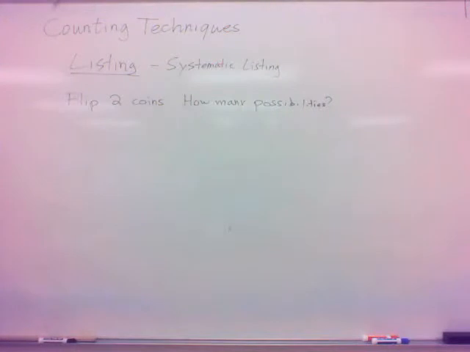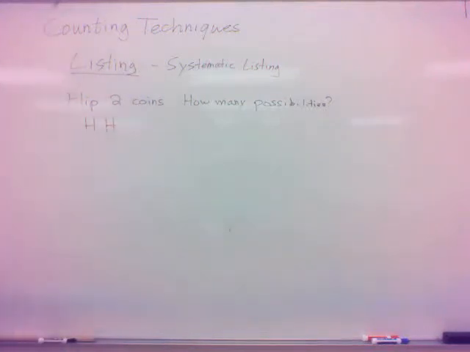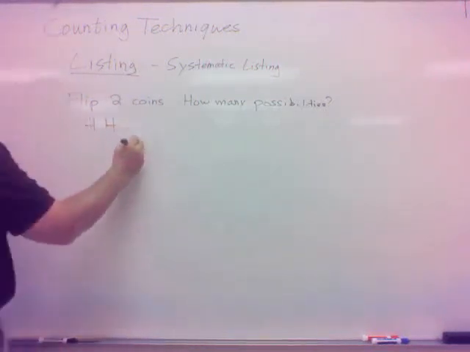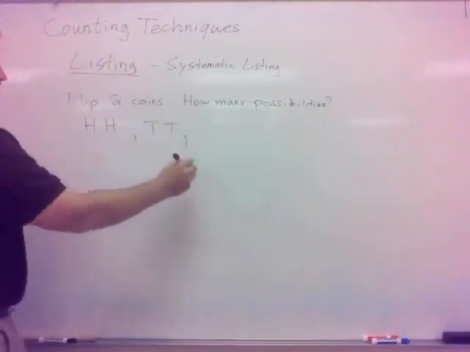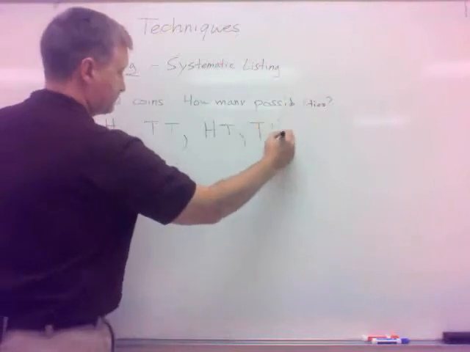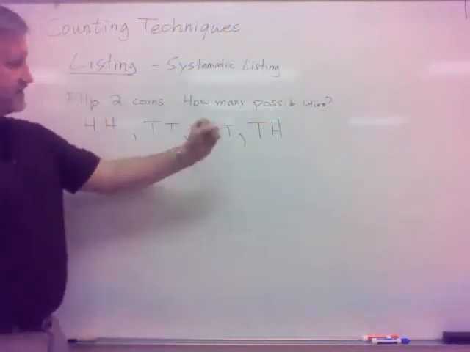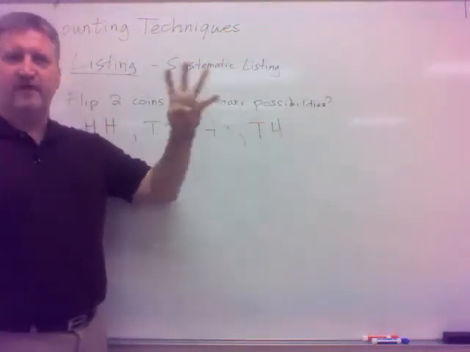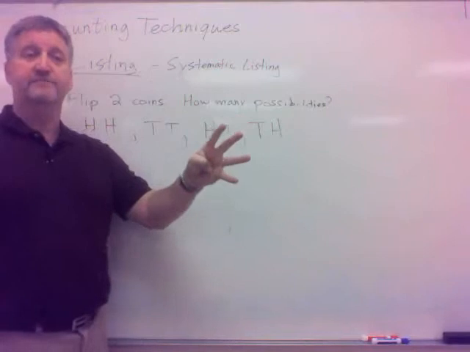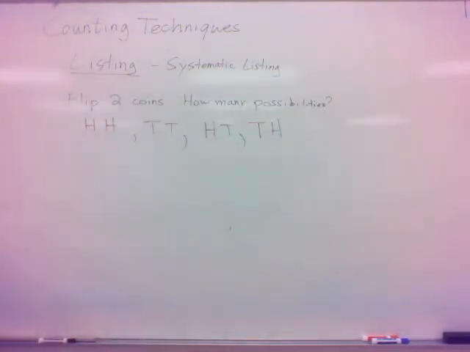You got 4? Okay, so yeah, we list those out. Here's one way of doing it. I can get 2 heads. I can get 2 tails. And then I could have heads and a tail. Note that we are making a distinction between first coin and second coin, so heads, tails is going to be different than tails, heads. So yes, there are 4 different outcomes here. 4 is the answer there.